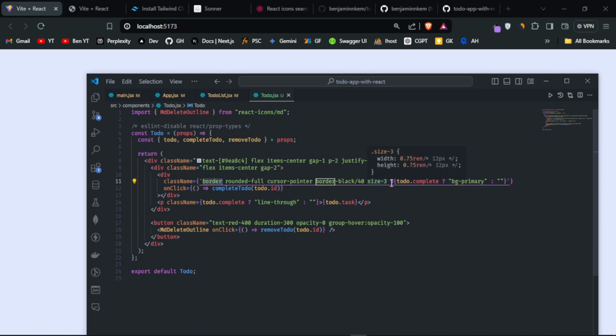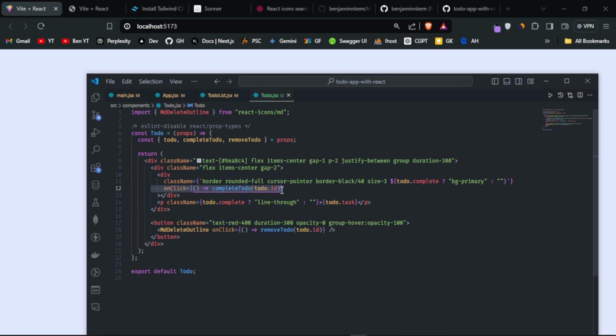Now, if the todo is complete, this is a ternary operation. You notice that this class name is enclosed with backticks, so we can add dynamic values here. If the todo is complete, it's going to show bg-primary, a primary background color. Else, it's not going to have anything.